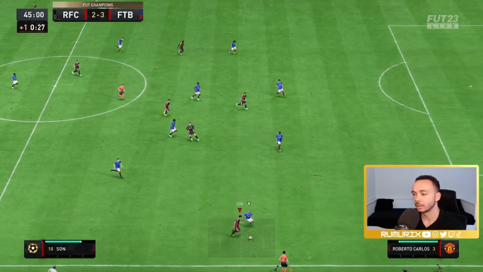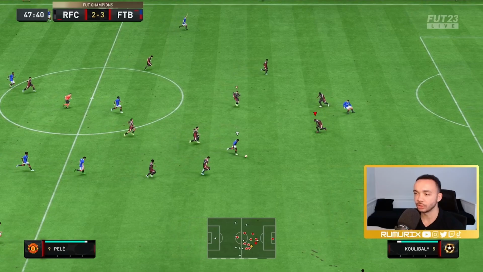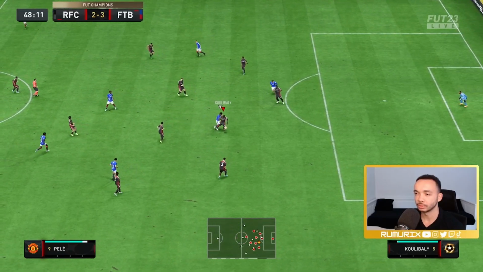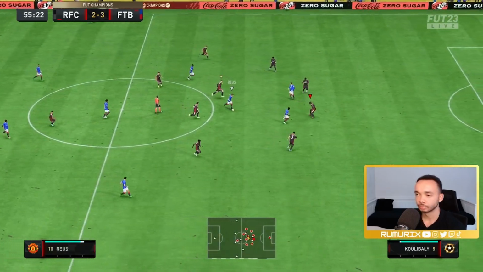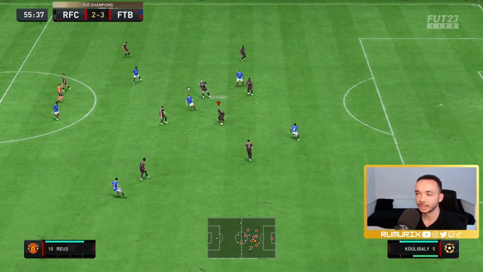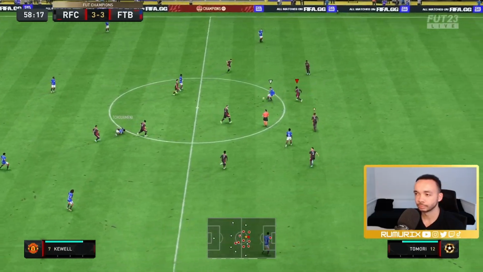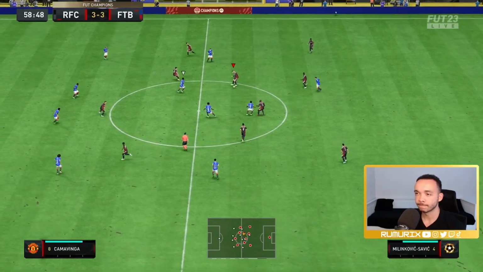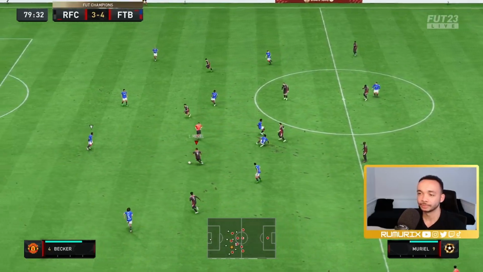That's a lovely pass out to the right. His jockeying is extremely smooth, I have to say. He moves very well. Great block there, made himself big. Well defended there against 99 Pele. Great interception. Handed to him there.